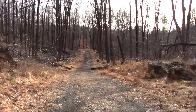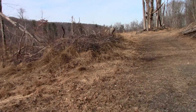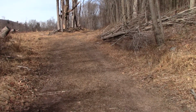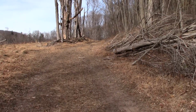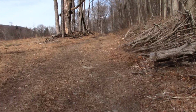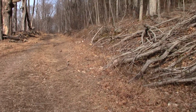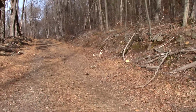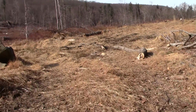Head back over this way. Try to spin slow so I don't shake it too much. There's another one up here. We'll do the other side of the road another day. It goes quite a ways back into Hamden, and there's a lot more foundations and stone walls out that way as well. From what I can remember, it's been years since I've been up here. I used to come up here a lot when we were younger. It was a legal road at one time, when we were much younger.